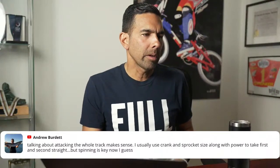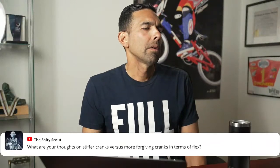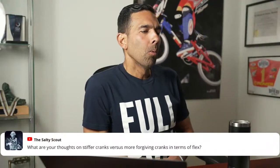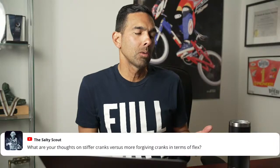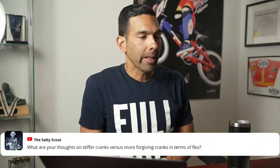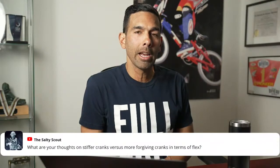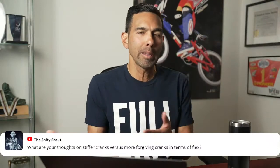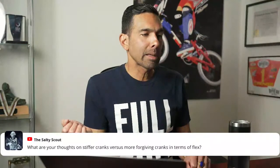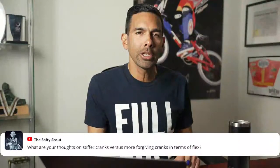Salty Scout is talking about flexibility of cranks. Let's see here. What are your thoughts on stiffer cranks versus more forgiving cranks in terms of flex? You know, that's a tough one. I don't even know if manufacturers even offer that kind of data. Hey, our crank flexes this much or our crank is this stiff. I mean, I really think that's more of a kinesthetic subjective interpretation, correct?